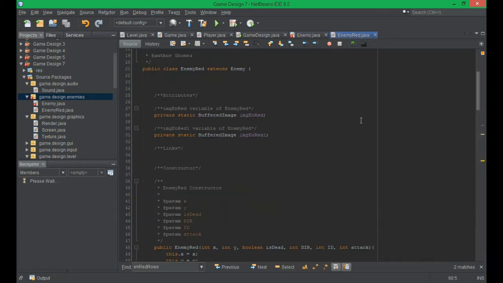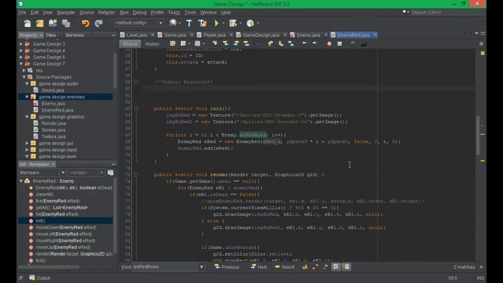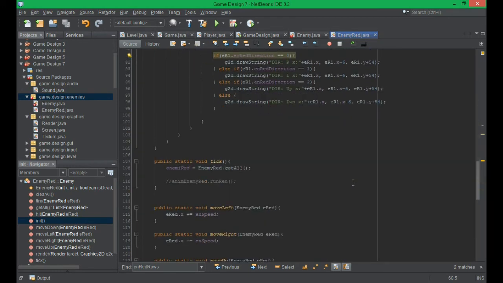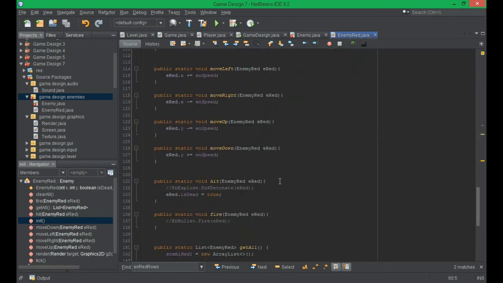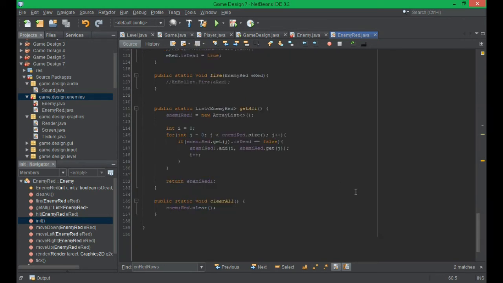The enemy red code, which we have here, is pretty much going to be identical in each one. We're just going to be changing the color red to the different colors we've got there.